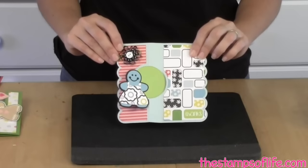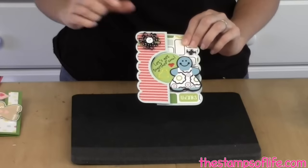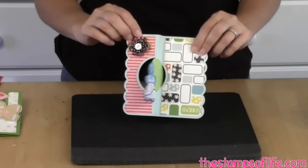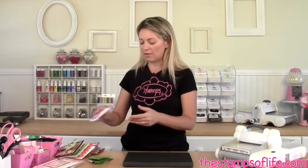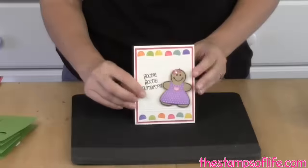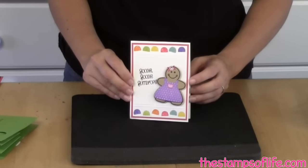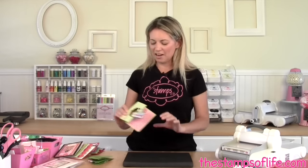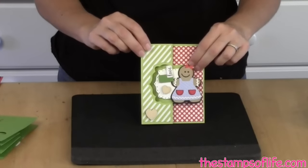Here we go, I'm gonna open this one up. Look at how cute that little girl is. Isn't she cute? And nothing to do with Christmas, let's get together soon. Isn't she adorable? Then here, oh, I'm gonna save that one for last because it's one of my favorites, I think. Okay, goody goody gumdrops, so cute. So if somebody gets something fun and you can say goody goody gumdrops. Here's a cute little girl, love, open it up. Gingerbread kisses and Christmas wishes.